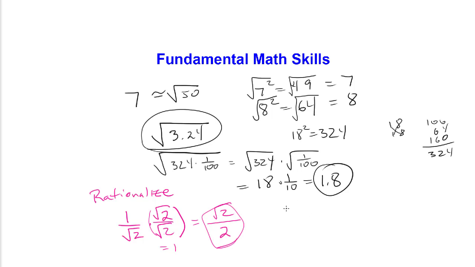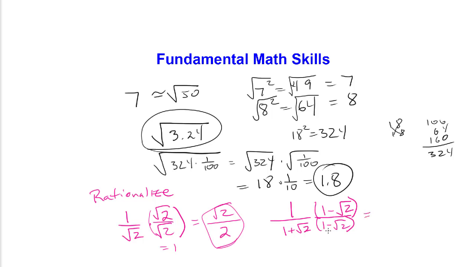Okay? Well, what if I have something like this? 1 over 1 plus root 2. How do I get rid of the square root there? Can I multiply by square root of 2 over square root of 2 again? I don't think so, because I'm going to end up with a 1 times the square root from the denominator there, which is not something I really want to do. So what else can I do? Well, I'm going to multiply by what we call the conjugate. So if a plus b is the form, a minus b would be its conjugate. So for 1 plus root 2, I'm going to multiply by 1 minus root 2 over 1 minus root 2.